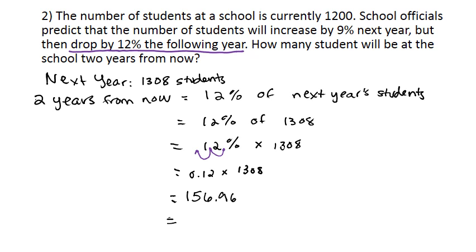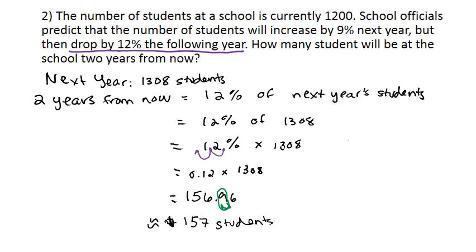So to round it, we look at one spot after where we want to round it. So we look at this 9, and because the 9 is greater than or equal to 5, we're going to round up. So we'll get 157 students. And I should make this an approximate sign instead of an equal sign. So approximately 157 students. Now we actually have to figure out how many students there will be.